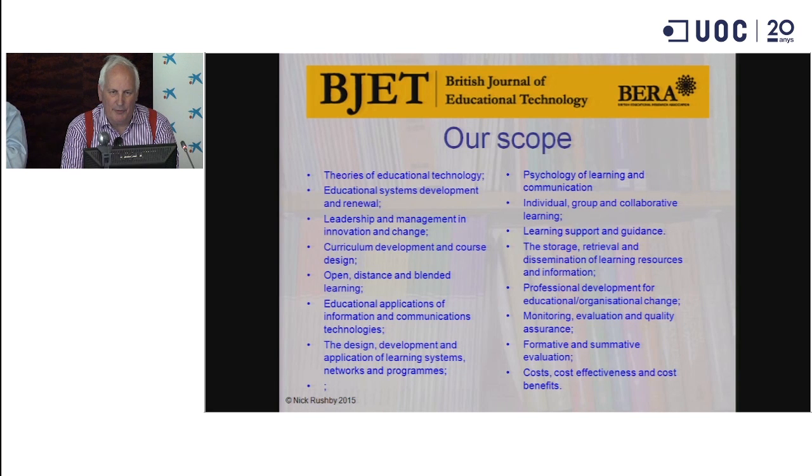There are about 530, 550 submissions each year. We accept about 10%. That seems to be a roundabout norm for the course. We have a fairly good impact factor. It puts us 37 out of 200 and what are we, 19 or so, in the educational research category. But impact factors are very fickle things. Your impact factor can go up and down without you doing anything about it at all. And later on this afternoon, we're going to be talking about metrics and discussing whether impact factors actually have very much value at all, except in the eyes of our masters, our university administrations and the research councils.